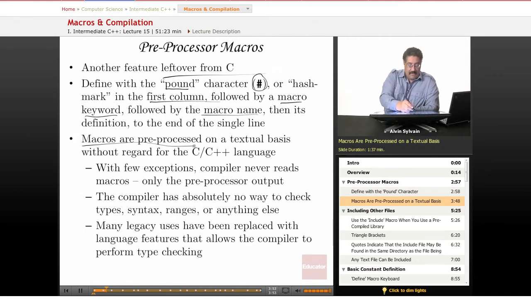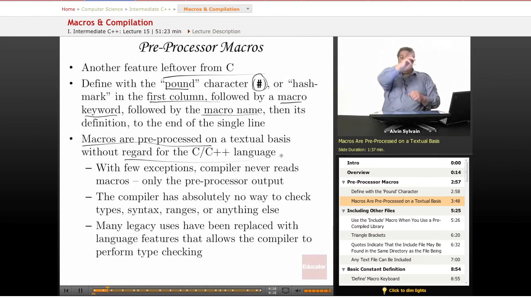The macros are preprocessed on a textual basis. The C++ compiler has no idea about the type of what's being dealt with. That's where your dangers come in. And there's no regard to the C++ language, C or C++. You can do anything, because basically it's a text replacement. You're saying define this to be that.